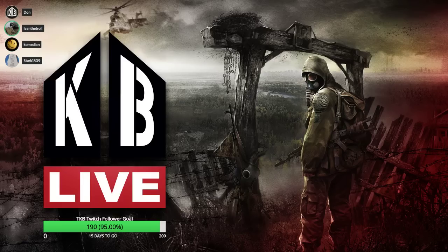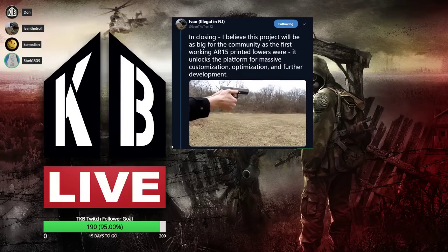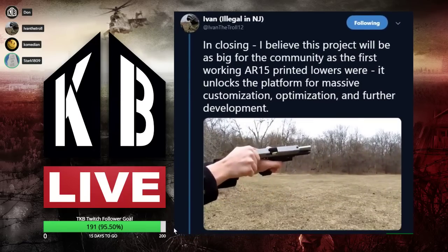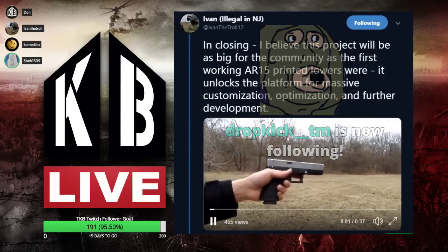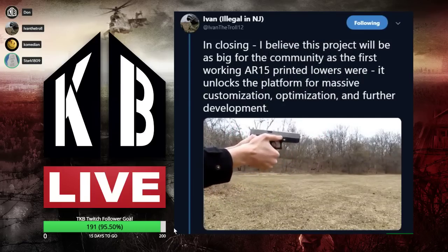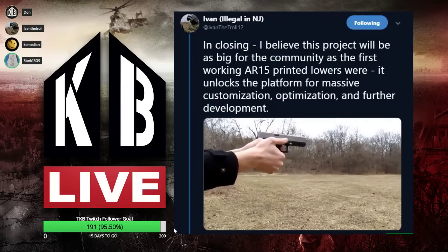A normal fire control pin is like 0.245. And you have to realize, with firearms, if you build AR-15s, if there is an error of a few thousandths, the part won't work, or the pin won't get in, or the pin will be loose and slip out. It's such precise work that what Defense Distributed released was so wrong, it was crazy. And we were lucky that we got that technical data package into our hands.